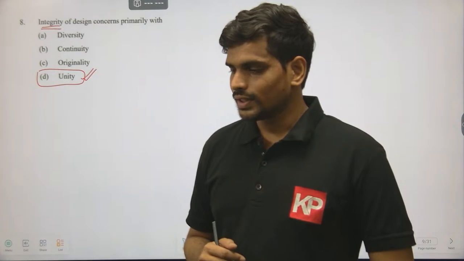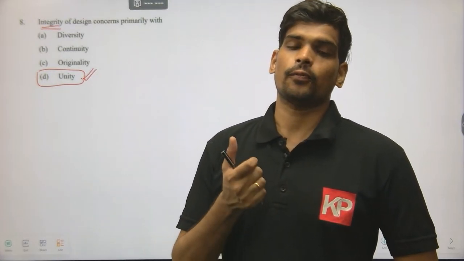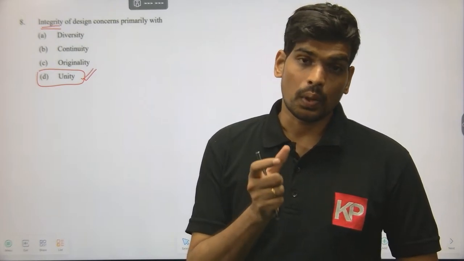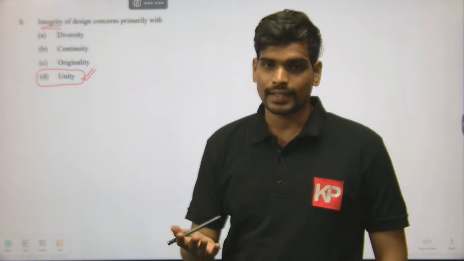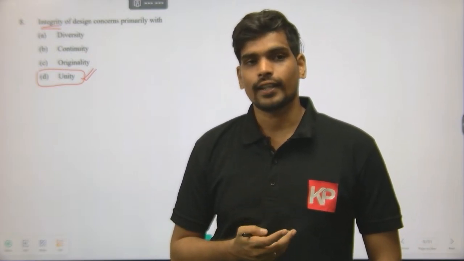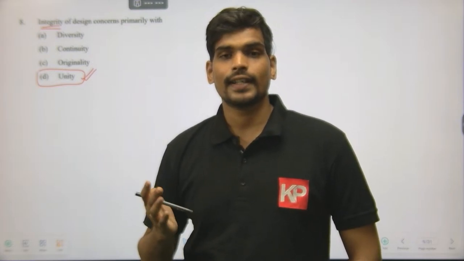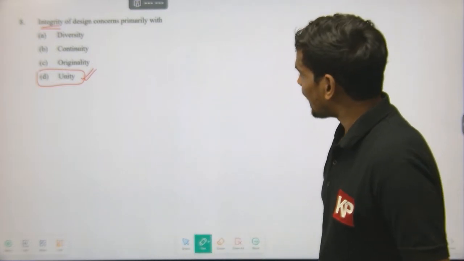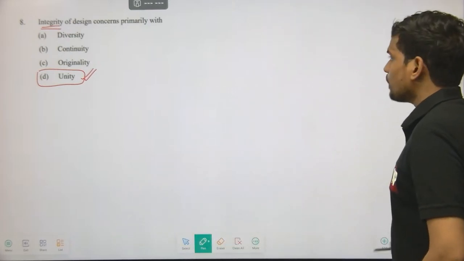If anyone knows the answer, you can comment it. Which style of architecture is against following the basic principles of design? There's one particular style or a feature. It is under postmodernism, basically a style within postmodern architecture which is against following the basic principles of design, like symmetry, harmony. Try to comment down the answer. I will confirm if someone comments the answer in the chat. Moving on.